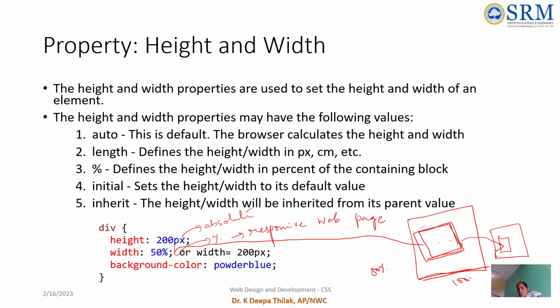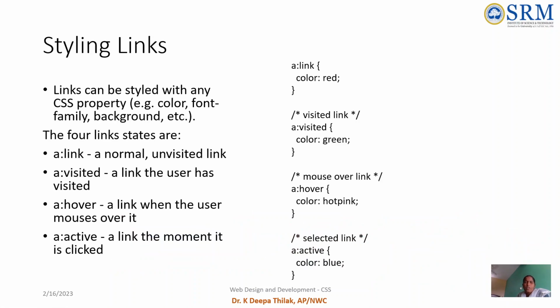Consider 1000 pixel here, based on that the inner one is only 100 pixel here, and it will be reduced in sync, so that the user can view the entire content even though they are viewing on a big screen or a small screen. This way of programming, to get the web page to have a good look and uniform view, is called a responsive web page. And styling links, this is where we have a click here, a hyperlink, an anchor tag.